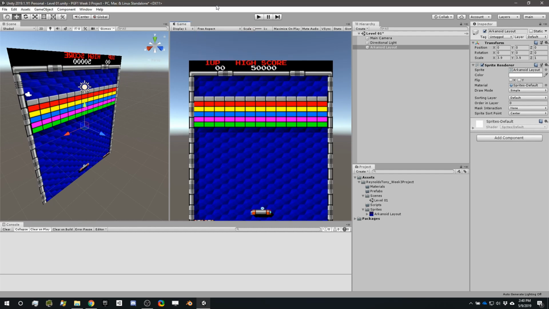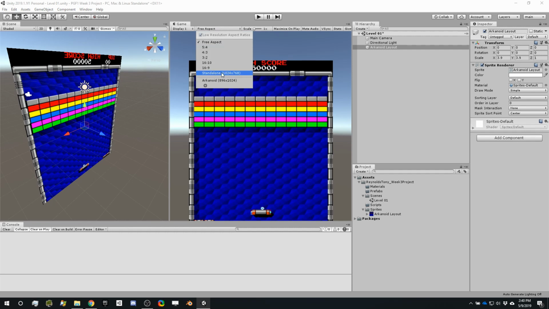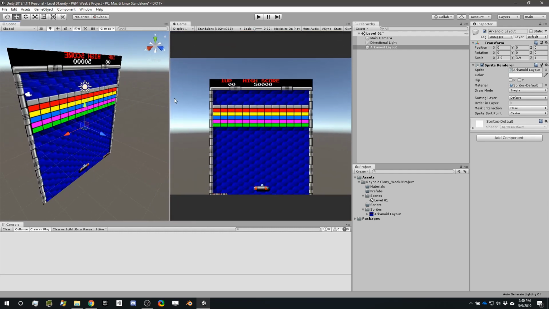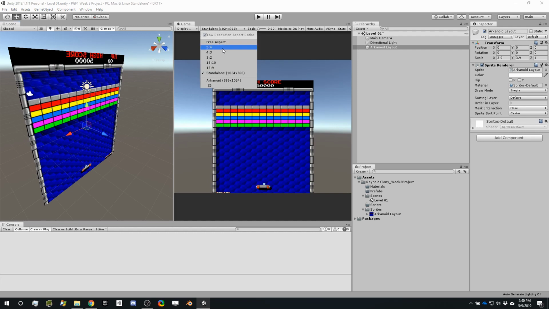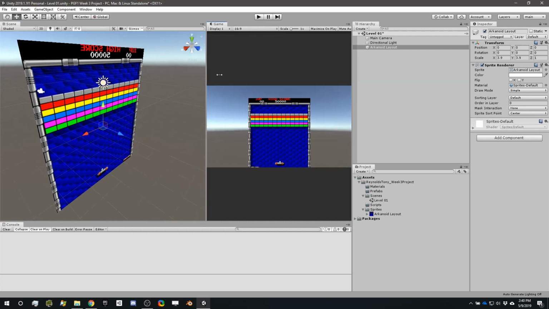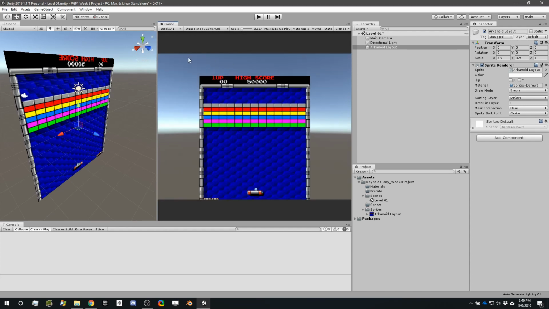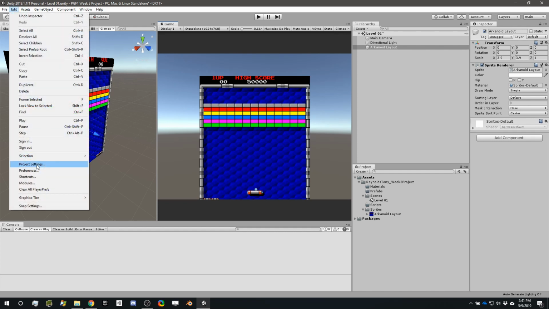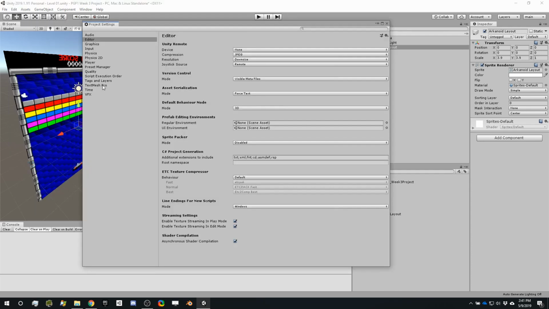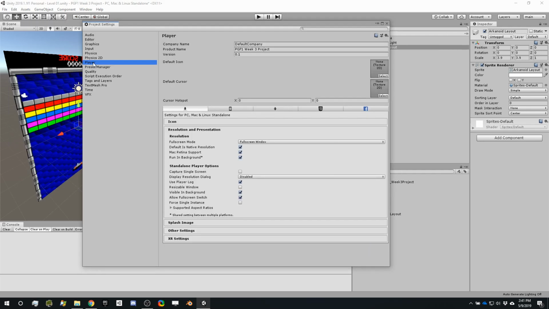And it turns out, in order to make an adjustment to those values, I'm going to go ahead and pick that. So notice how our screen changes size. If I picked, let's say, 16 by 9, it goes to a different aspect ratio. Let's pick that standalone resolution, 10 by 7. Okay. So now I want to adjust this so it gets rid of that extra space around the edges. These settings are listed under Edit, Project Settings, and then we need to go down to the Player.